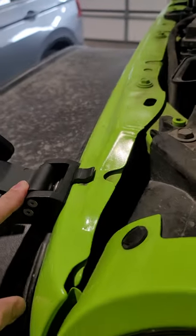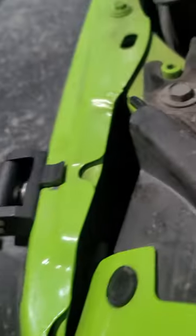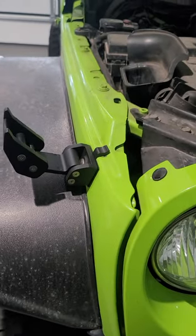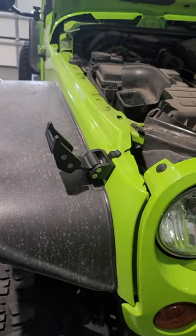The bottom part is where it's slightly difficult — you're going to want a wrench or ratchet with a wobble head. The nut is inside a small little area, so I can barely get my hand in there. I was able to do it without taking the grill or anything else off, but it is somewhat of a pain. Outside of that, that is the most difficult part, but I'm loving them so far.